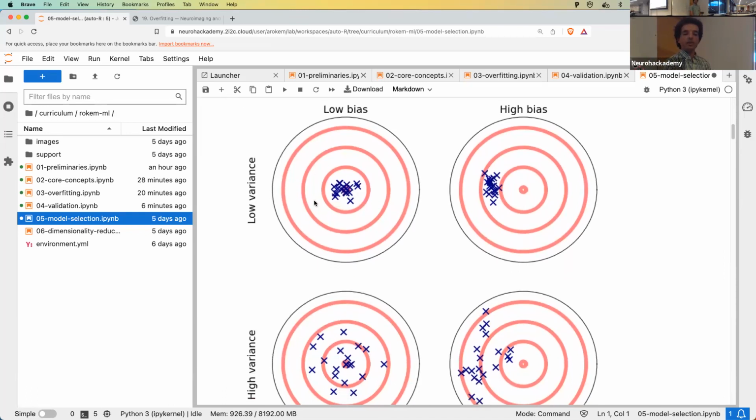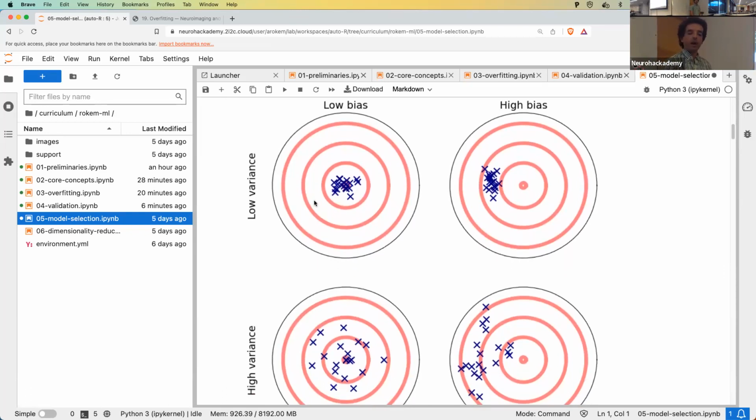And in order to talk about that, we need to talk about bias and variance. A well-known fact in machine learning is that error can come from two different kinds of sources. So imagine for a second that we have all these samples here, and the true value for all of these samples is the thing right at the middle of the dartboard. And to the extent that any point here is away from the center of the dartboard, that's an error.